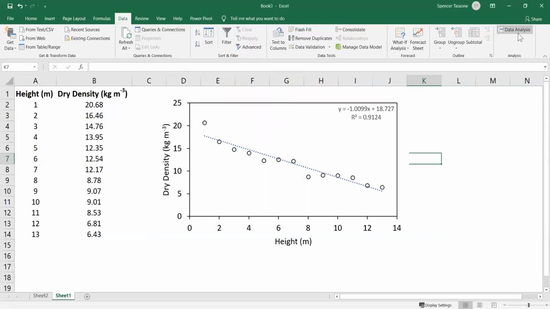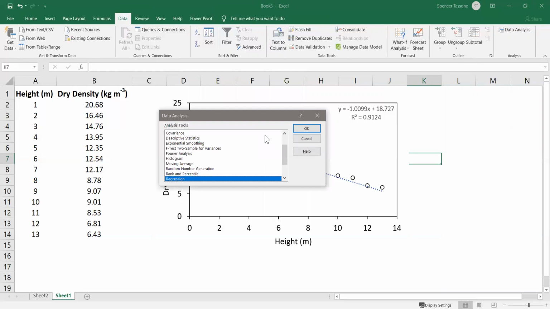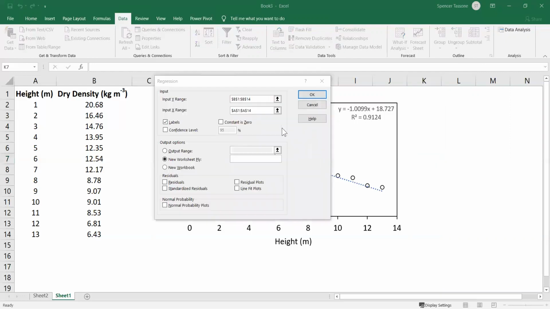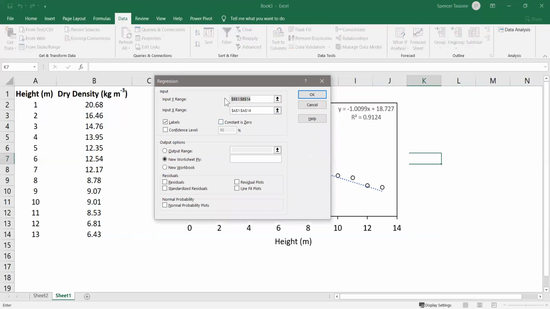You should then have the ability to access the data analysis tools. So we'll select Data Analysis Tools. It opens up and gives you a bunch of different statistics that we can do, but what we're interested in right now is regression. So we'll hit OK. You'll want to make sure that the labels box is checked.